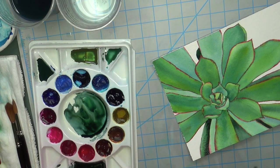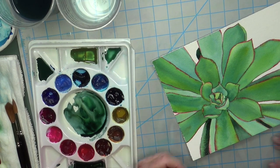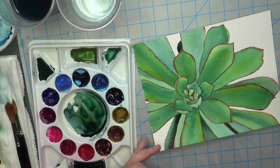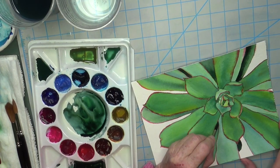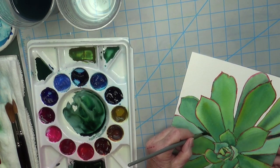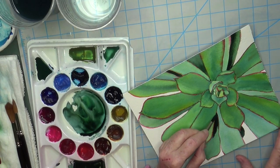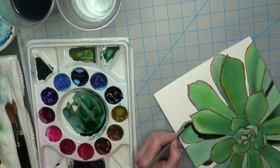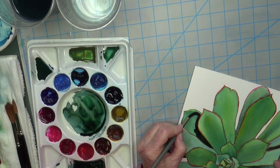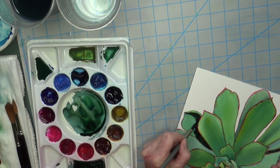We don't want that. And I'm just going to go in again with my loaded brush here and just kind of pull that out a little bit. There. Can you see how it's already beginning to just, we did that one and I think I want to do it again now that I see it. Then I want to go in here. And again, I'm just going in wet on dry right now. And again, if you are a slower painter, which there's nothing wrong with, I would suggest you probably should wet the petal first. And I want to go up here too because it has like a fold over, so that's going to cast like a shadow.